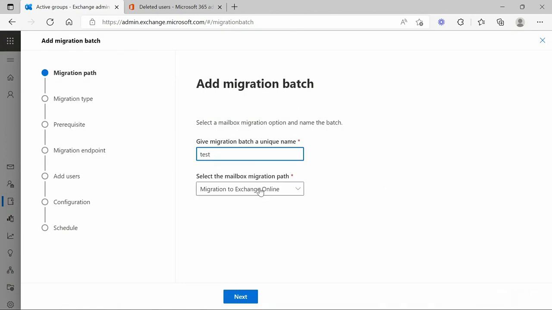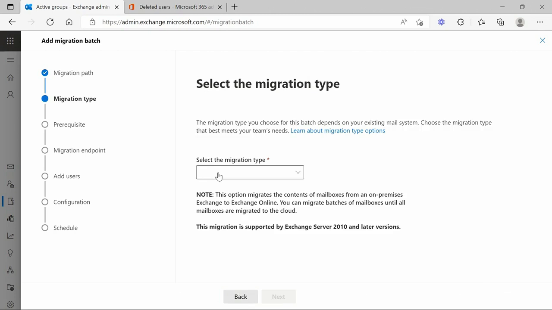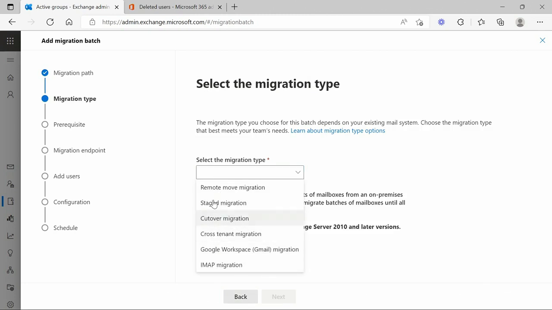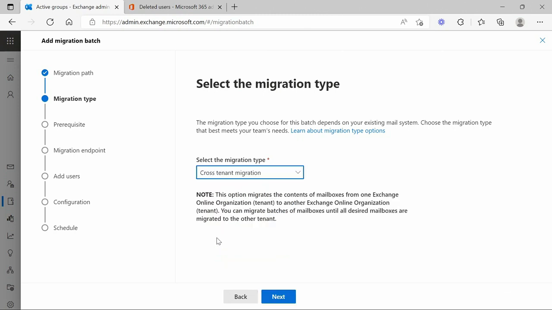You could call it whatever suits your operation, and I'll be selecting the migration path to migrate to Exchange Online. Then I will click on next, and I'll be selecting any of the migration types here. For the purpose of this, let's go with the cross-tenant migration. We will not be performing the migration. However, I just wanted us to see the new feature that has been added.